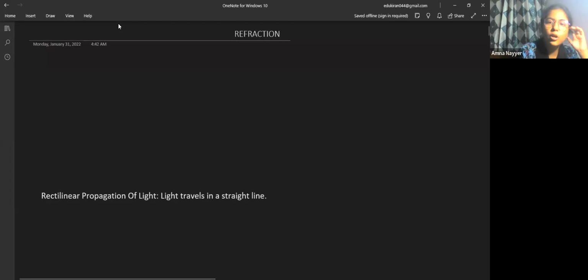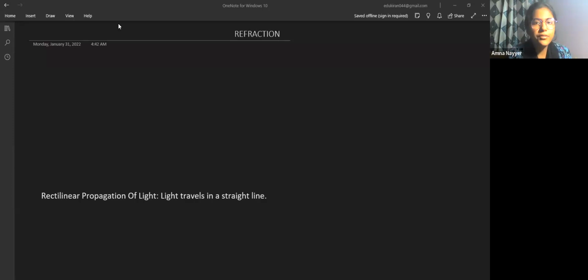Now class, the next topic, refraction. See, in reflection, the major topics, the major portions that you had were this. Now everything will be combined. First, let us focus on refraction. Most of the topics are based from refraction. You have apparent depth, you have the concept of total internal reflection also. That is a part of reflection as well as refraction.